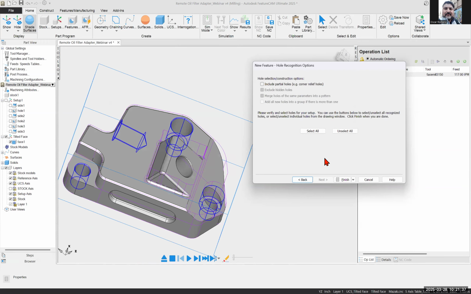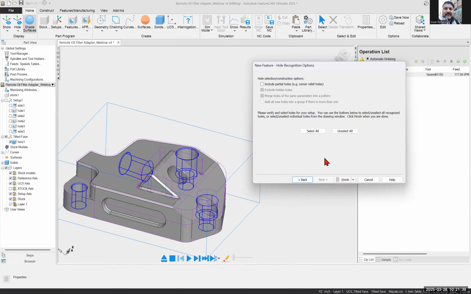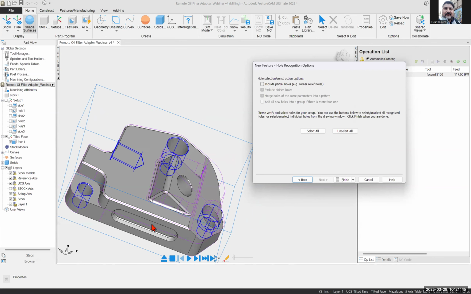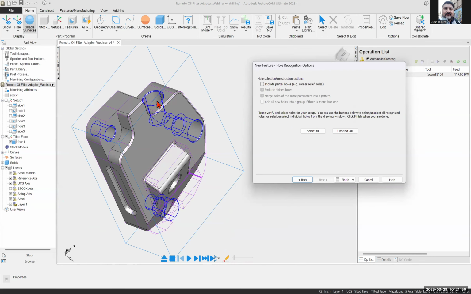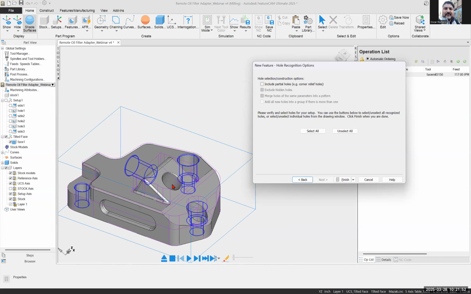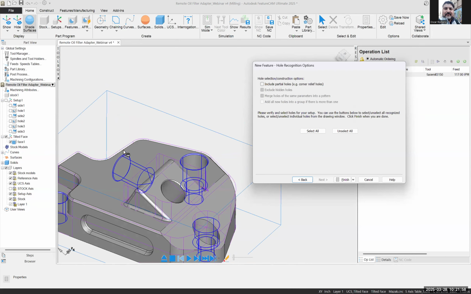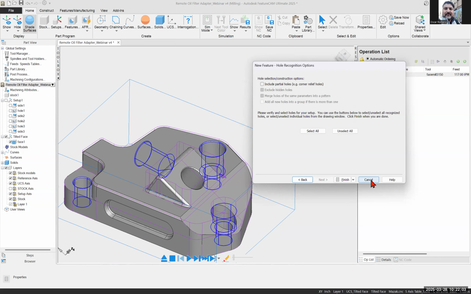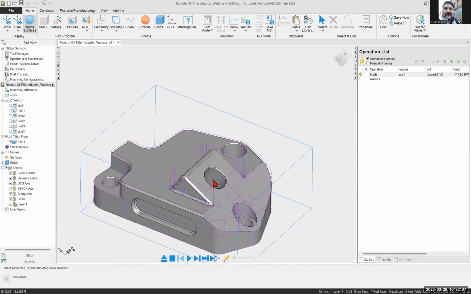Next, it will search through all the features on the part, and it looks like it found all the ones that are perpendicular to our original setup and the one that's on the back tilted, but it didn't seem to find the one that's actually aligned to the axis of the setup. So for me, I would need to go ahead and take this back. So I'll go ahead and click on cancel. And the reason why we didn't find it is because it was aligned to that Z.